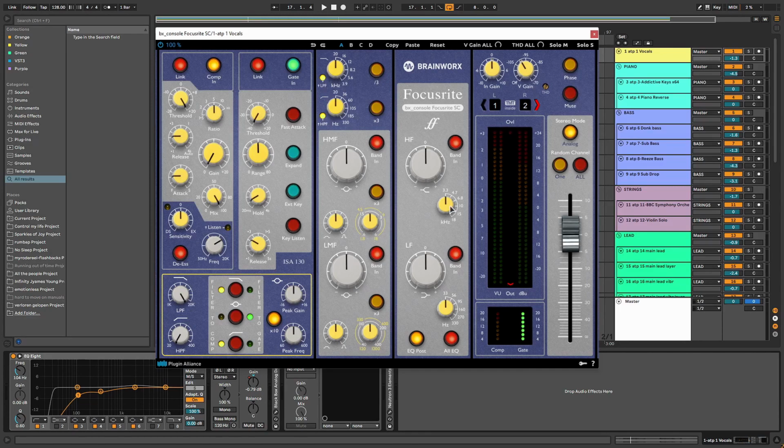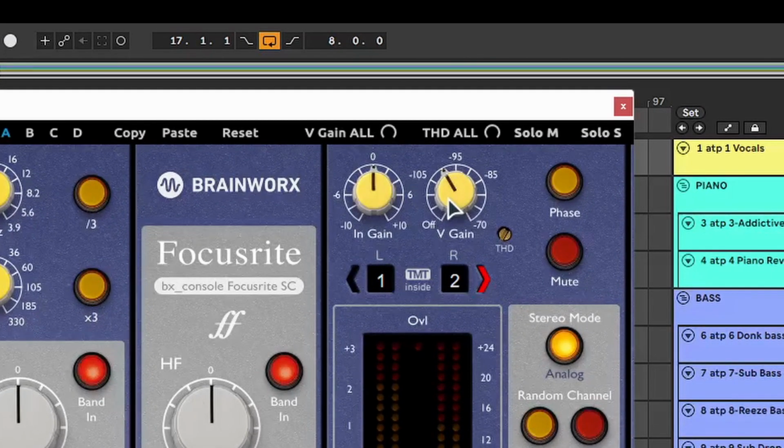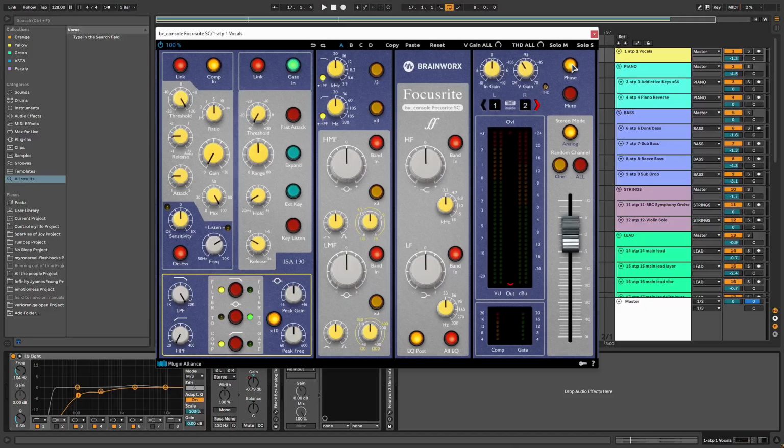What's weird to me is that this processing chain goes from right to left, but that's okay. I'm going to quickly go over the different functions and then we will move on to the next plugin. So on the right we can see the input meter and the input gain. We also have the V gain, which is essentially for the noise floor. We can, I assume, invert the phase and we have a mute switch. Then we move on to the middle section.